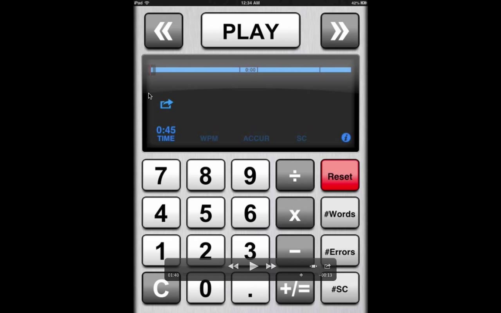Right here is where you can press the button for it to send you this report. So this button is what you press, and when you press it, it links to your email or anywhere you want to email it. So you could email it to yourself, you could email it to a colleague, you could email it to the special ed teacher. And most of the time what I'm going to use it for is emailing the report to myself.